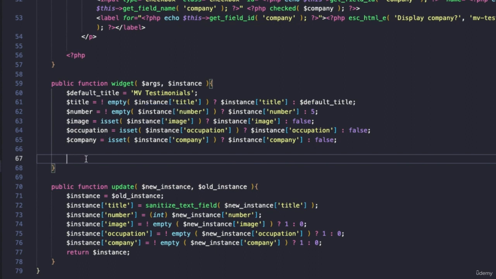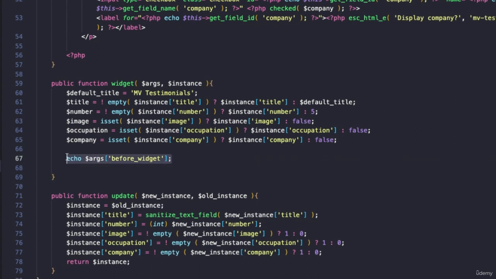The first thing we need is the div that wraps the whole widget. This wrapper comes from the widget area settings. As you know, this data is inside the args array. So I can call the opening tag like this. I can already close it down here using after widget, like this.